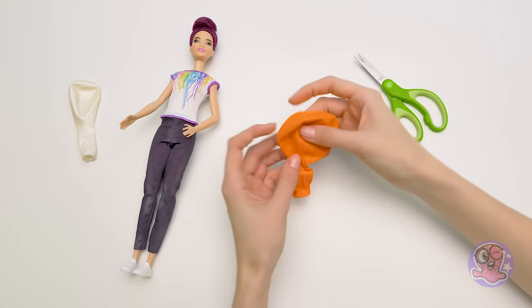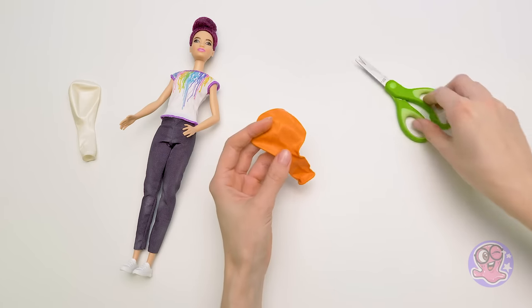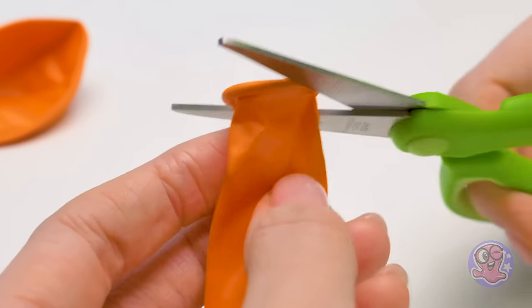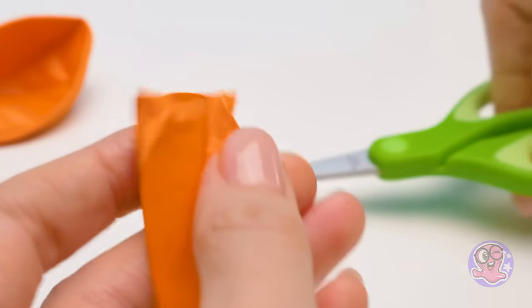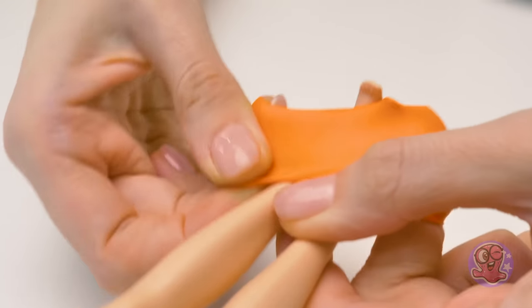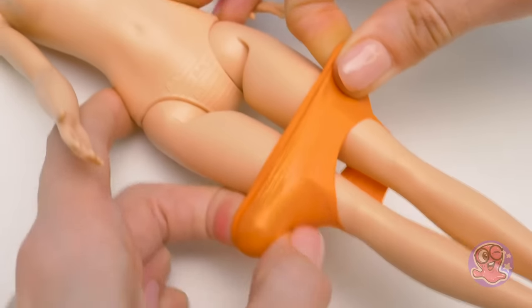So let's dress you up as well. This wonderful sunny orange balloon will make a wonderful top. I'll cut it off here, at the top and at the bottom, to make a narrow strip. But not too narrow. Like this. Let's see. This top is called a bandeau. It doesn't have any sleeves.